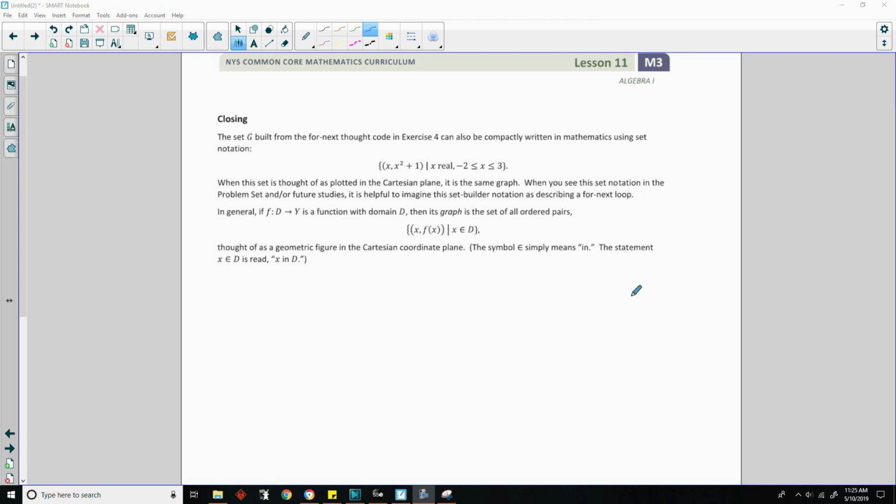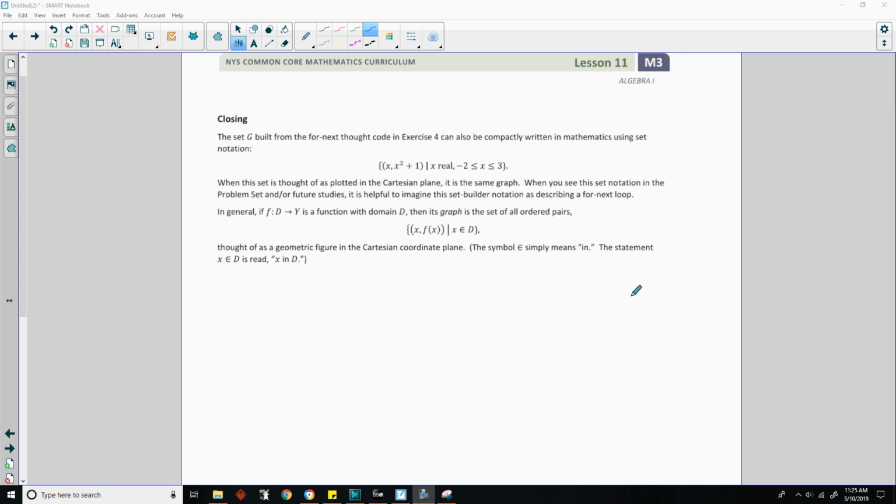When this set is thought of as plotted in the Cartesian plane, it is the same graph. When you see this set notation in the problem set and or future studies, it is helpful to imagine this set builder notation as describing a for next loop.